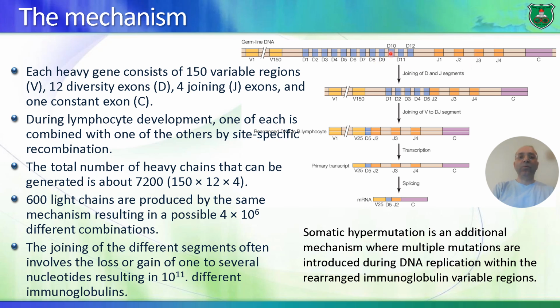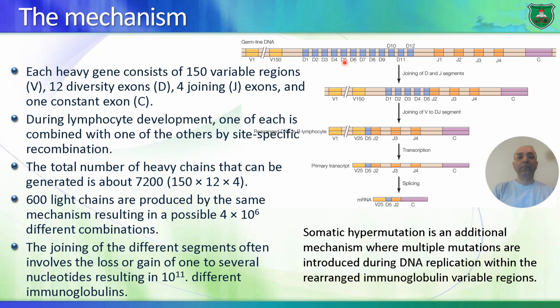So what happens first is that one of the D exons, the diversity exons, would be rearranged. Right here in this example, you have diversity exon 5 rearranged, becoming part very close to J2. So this portion right here, J1 all the way to D6, would be removed. It would be deleted from this particular B cell line. And then one of the 150 V exons would recombine. So here V25 would recombine with D6. Everything between V25 and D6 would be totally removed.